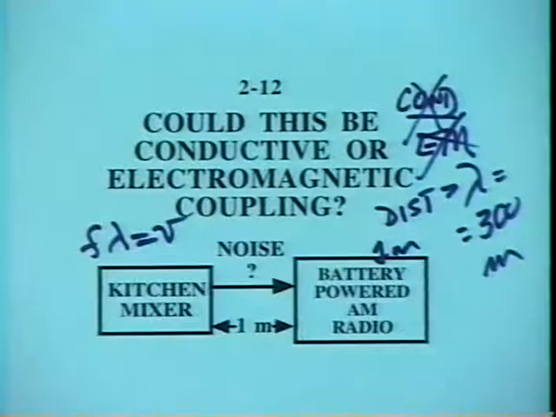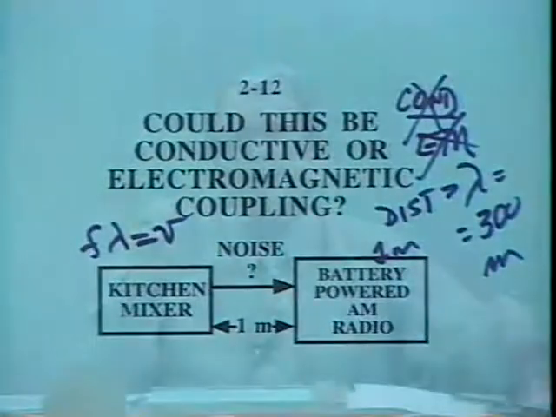All right, it seems like we're making good progress here, and I think we are. We started out with 4 possible coupling mechanisms. We got conductive coupling, electromagnetic wave coupling. Both of those we've eliminated as possibilities here. All we've got left is magnetic field coupling and electric field coupling. So now we need to figure out which one of those two is likely dominating this problem.